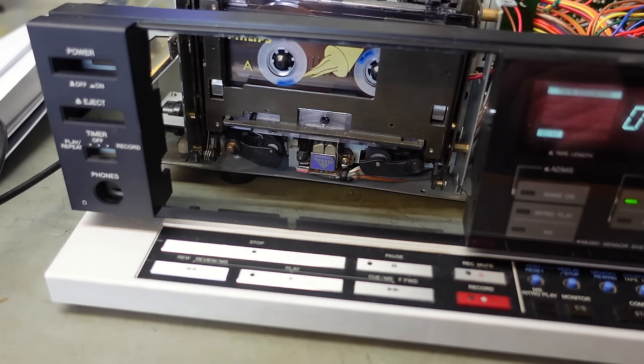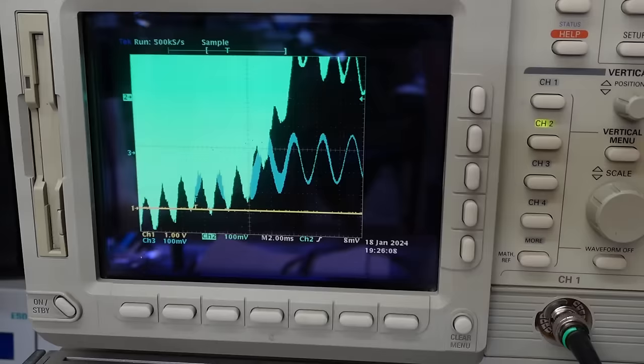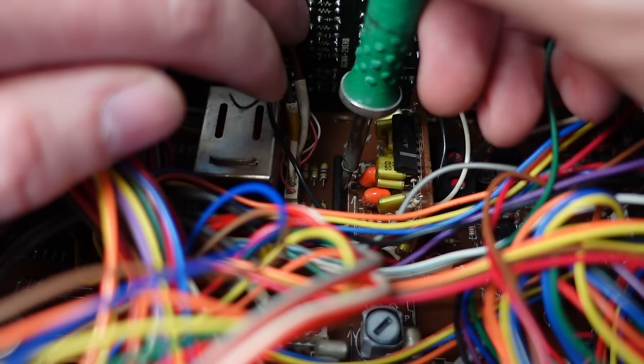If it is that chip, I can test the theory. Recording again. I'm going to hit it with some freezer spray. I think that's probably it. Now I'll see if I can get the faults returned with a bit of heat. Just touch the side of the case with the iron. Oh yes. Well, that's enough to convince me that that chip needs changing. If I can find one.